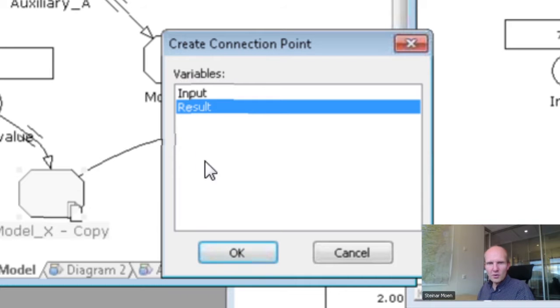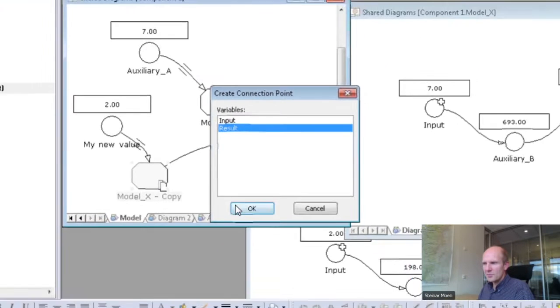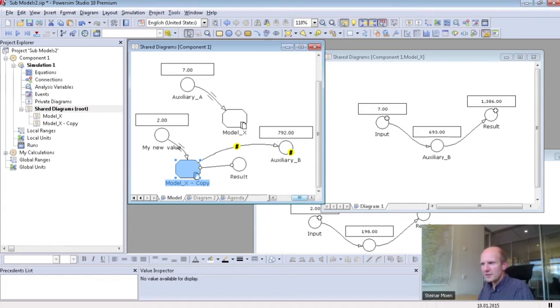This is a list of all public variables inside the submodel. So if I do that, then I get 2 yellow marks here. One yellow mark says that this link is now not useful because this variable is connected to the result variable inside model X. Even if it's actually correct, it encouraged me to connect this link to this one in place of the model itself.